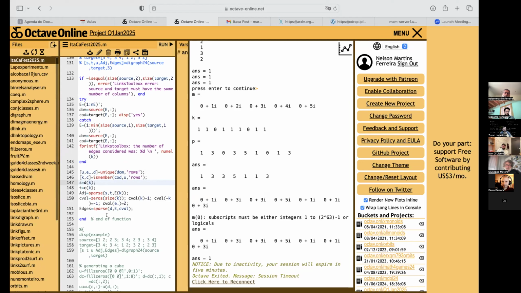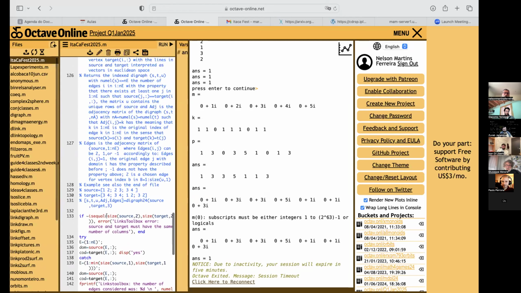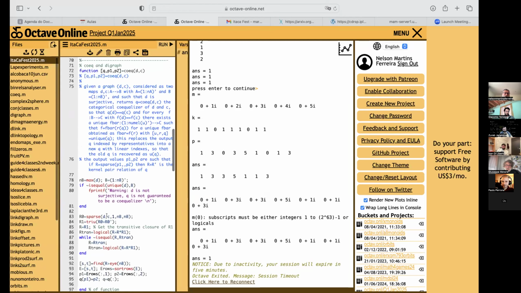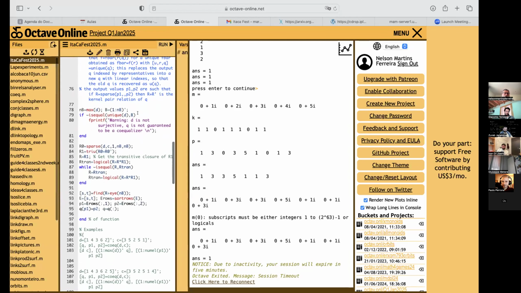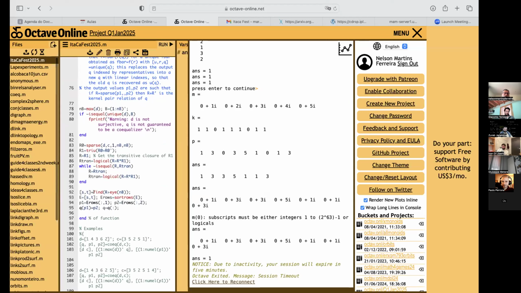So this is a very powerful programming language, as soon as we understand and can mix the categorical interpretation with the computational system. And so to conclude, I would also like to share a very simple implementation of coequalizer. So given now a graph indexed by the previous procedure, and assuming that D is surjective, then this very simple implementation provides us the coequalizer of this pair of morphisms. And I think I end up here.